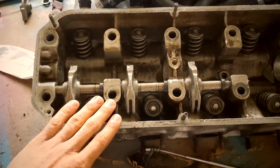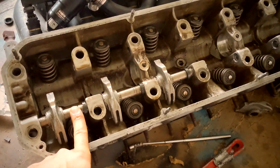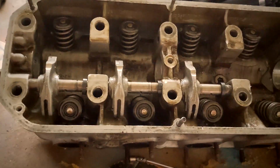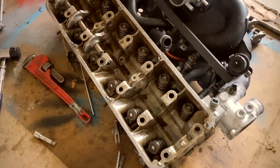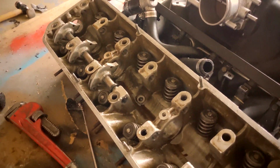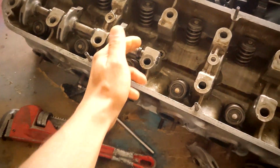Like I said, this head I'm probably gonna scrap because there's no use for it anymore. I should have a spare because I have like 2 spare cylinder heads in my shed, so I'm not really too concerned about having to cut these out because I won't be reusing it. I won't be reusing this cylinder head either. I'm gonna go inside and eat something really quick, and then I'll probably come back out here and resume the carnage. By the way, I do not recommend you do this.